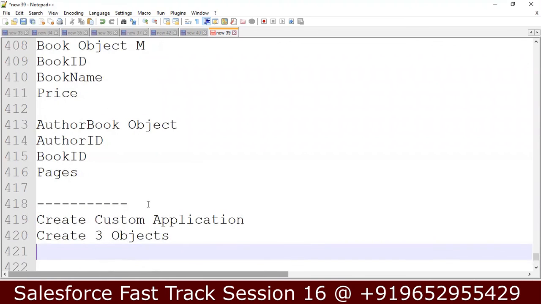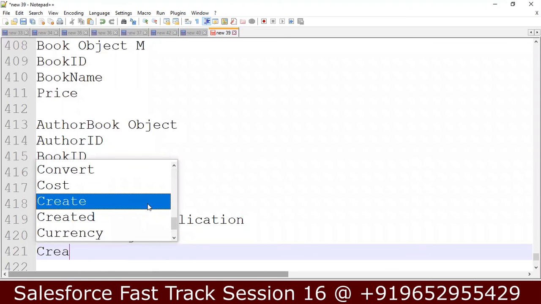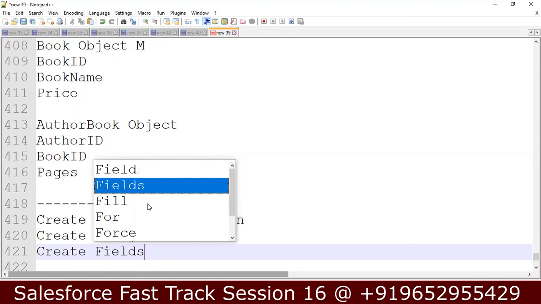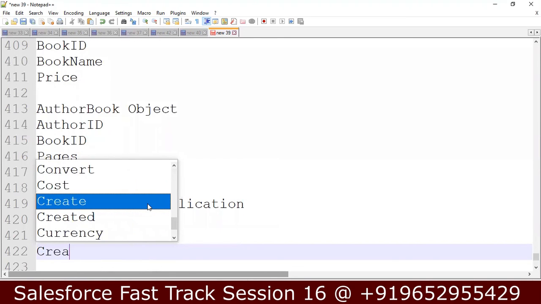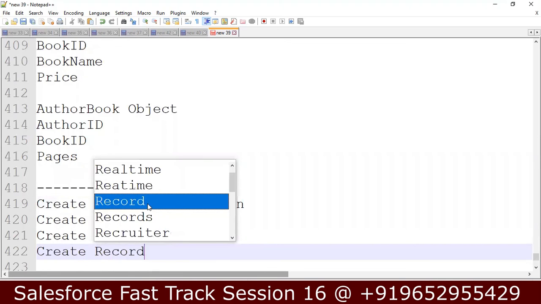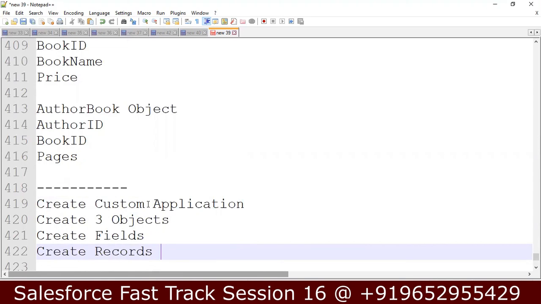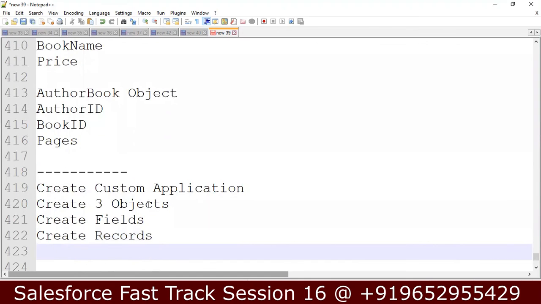In that objects, create fields, create records. By this time, we would have get understanding what fields we should put. This is your project. If you can do this, we can easily understand next concepts.